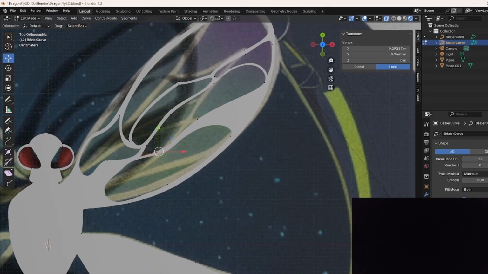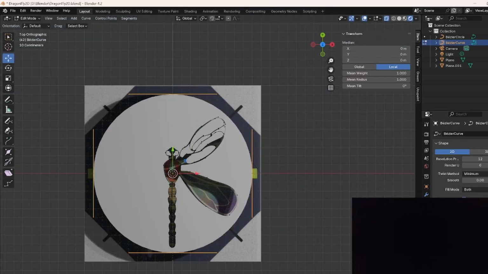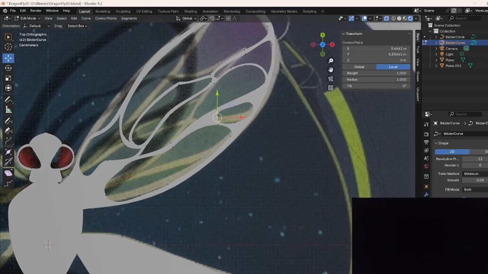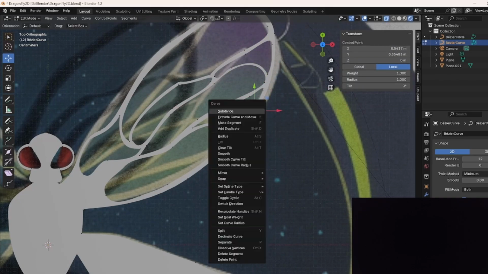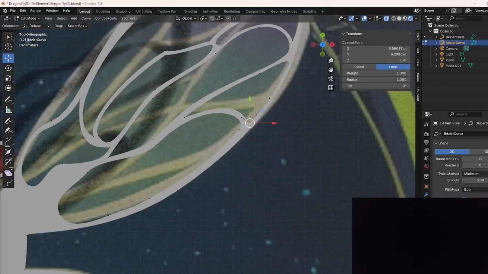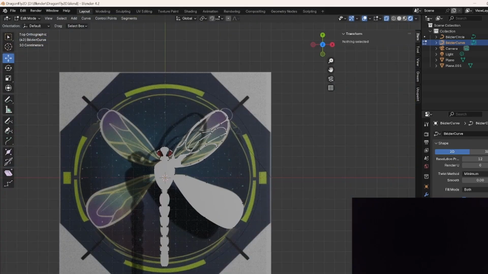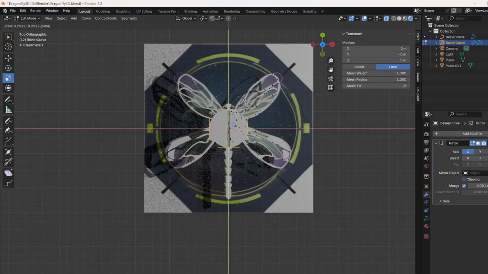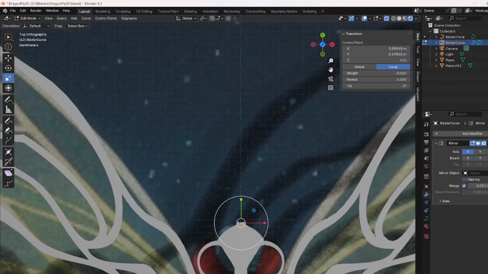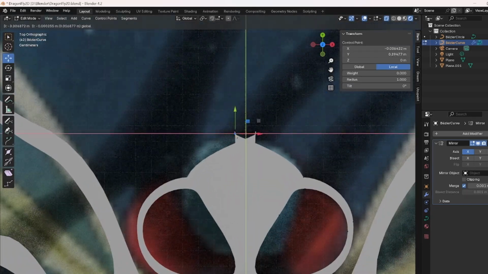I didn't know what I was doing at first. I just tried cutting a mesh with the knife tool, and that wasn't working out so good. So I charged ahead with some curves and was able to sort of pull off a rough approximation of this image, that background image, which was something I was going for, like a techno dragonfly. And you can see me struggling with the curves here.